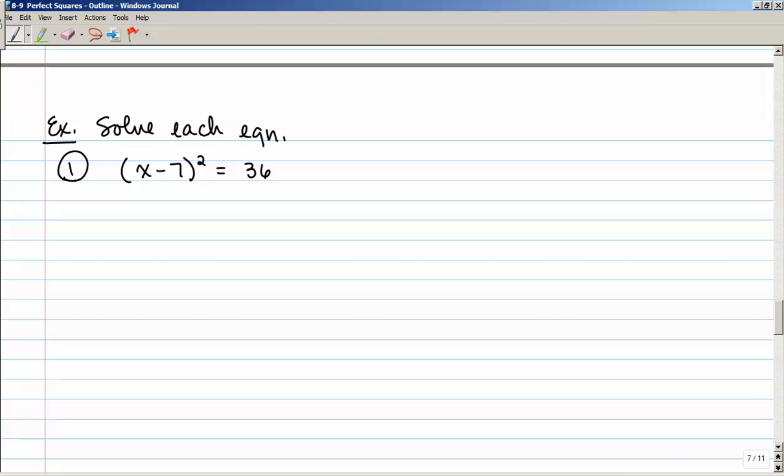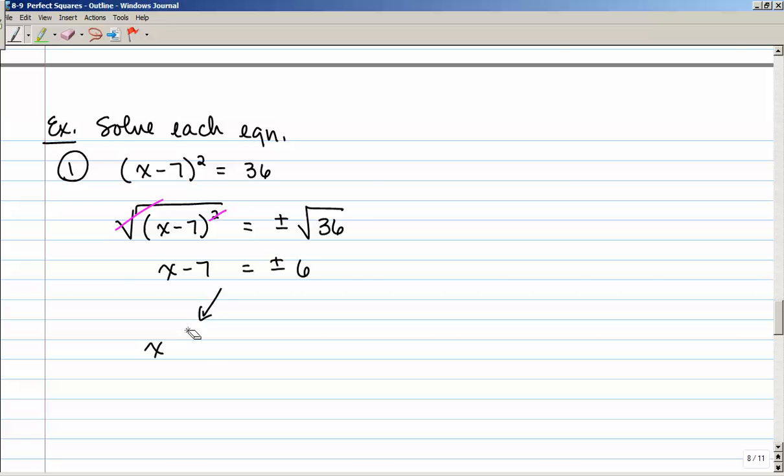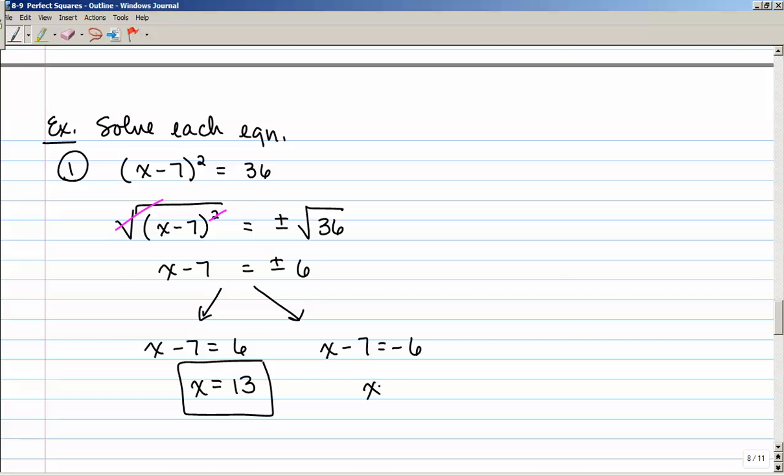So let's use the square root property to solve a couple equations. Now I'm going to break my rule that says make it equal 0. And the reason I'm going to do that is because I notice that the left side of the equation is a perfect square. So if I take the square root of the left side of the equation, and on the right side do the same thing, take the square root, it's almost as though the squared and the square root cancel each other out. What I will be left with is x minus 7 equals plus or minus the square root of 36, which is 6. This becomes 2 equations. This means x minus 7 is equal to a positive 6, and x minus 7 is equal to a negative 6. Adding 7 to both sides, x equals 13, and x equals 1.